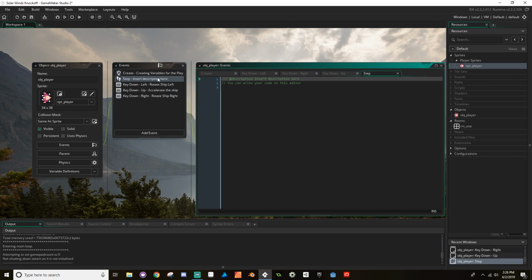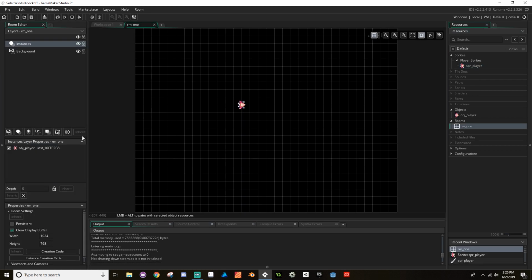Now a step event is something that happens every frame that the game is playing. And I think by default, GameMaker Studio 2 still puts games at 30 frames per second. Okay, so that's new. GameMaker Studio 2 defaults the room speed to be 60. Now, that doesn't mean that's how many frames per second it's actually making. It's almost certainly going to be more than that, especially with a simple 2D game like this. That means how often GameMaker Studio is refreshing the script.